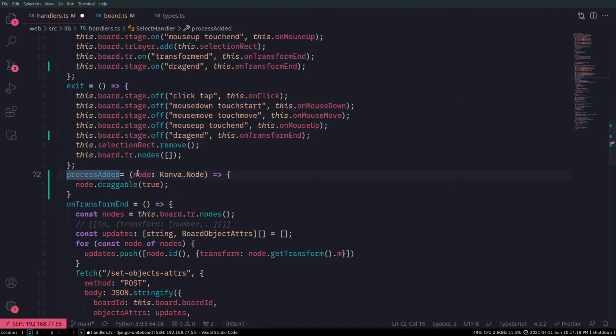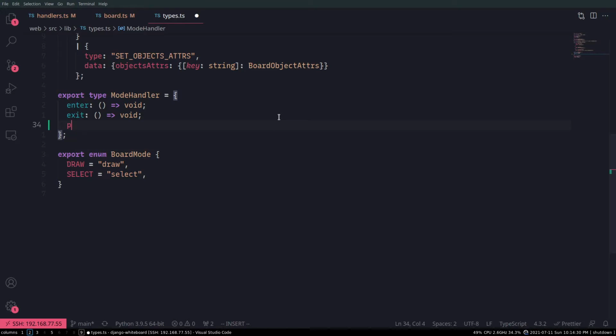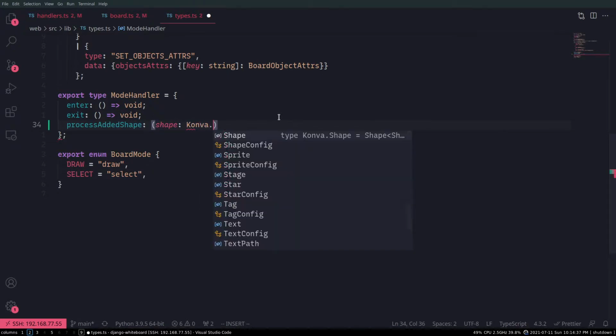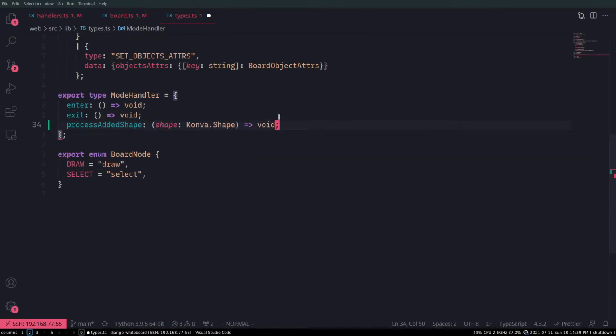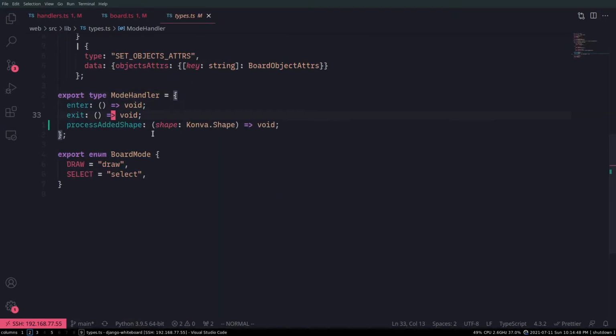Process added shape. Right? And make it optional.